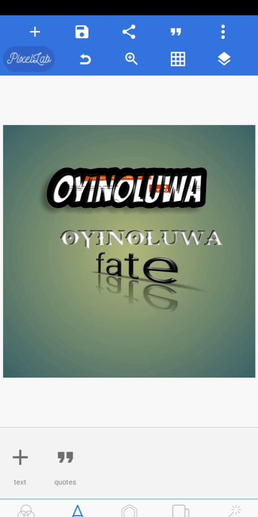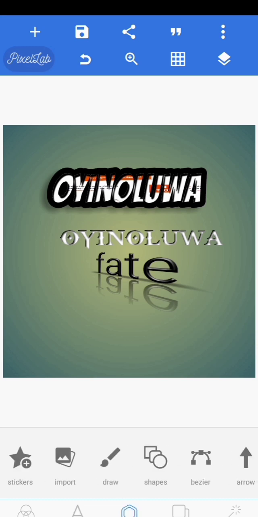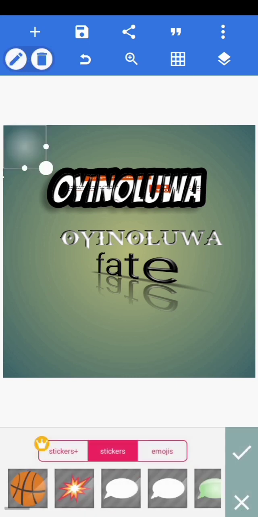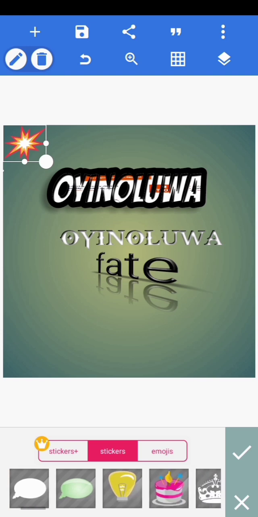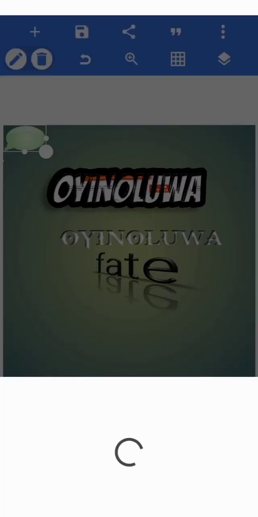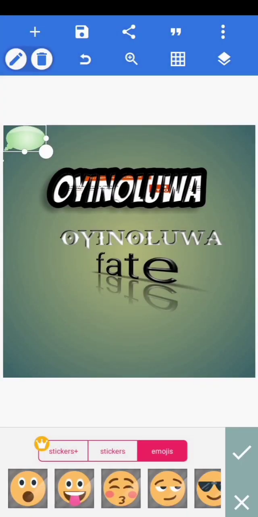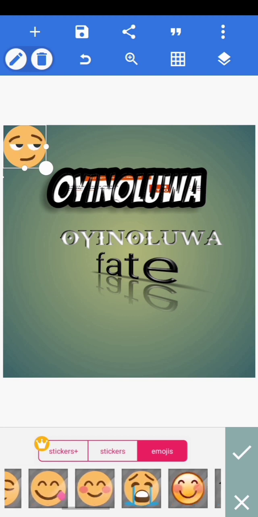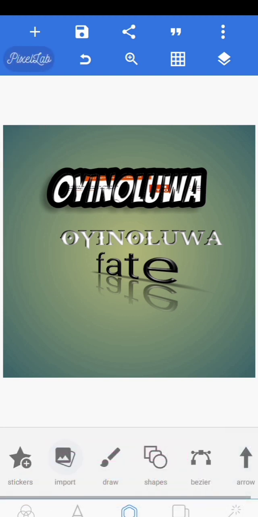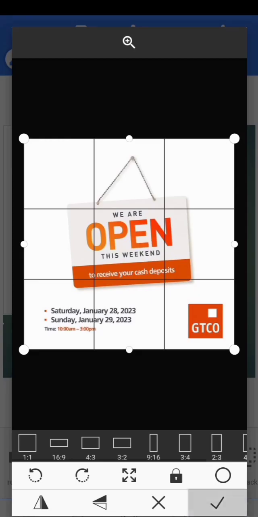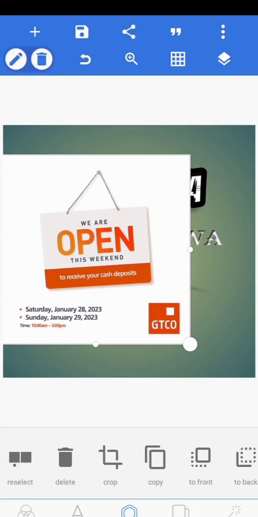So let's go to this next one that has this square. Of course, that looks like a shape. For everything that has to do with shape or images, this is where we are coming to. From here you can click on stickers. You can use different stickers right here. This one, that one is for premium. I can use any of these. And then I can import a file. If I want to import a file into Pixellab, this is where you go to.